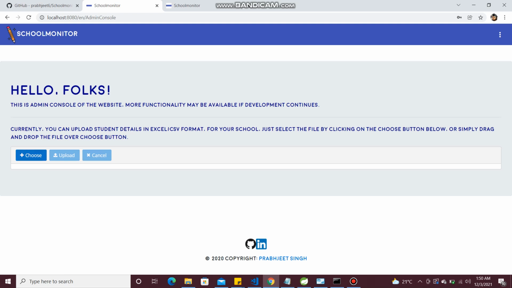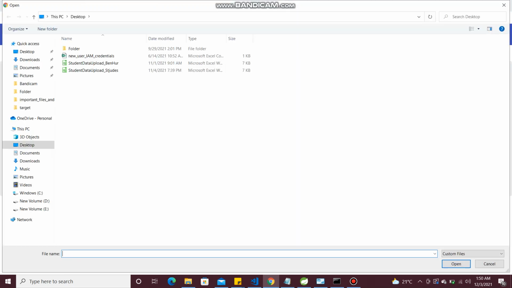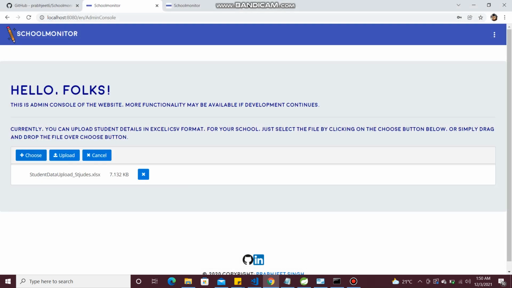They can choose the Excel sheet of student details. I am from St. Jude's, so I'll select St. Jude's Excel sheet and they can upload it.